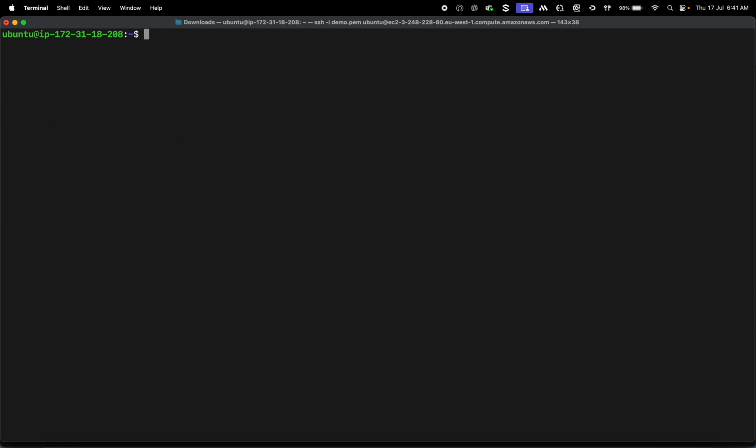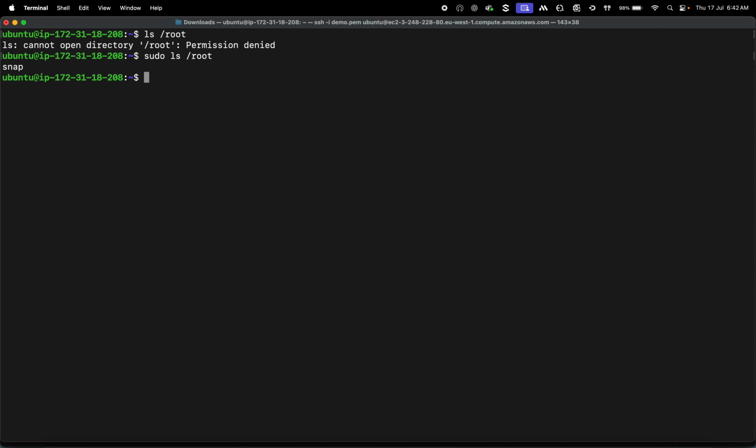What's happening is, if you give sudo before anything, it will run as a root user. Let's try with ls only. ls /root. I'm trying to look at the contents of /root, and it says permission denied. Let's try sudo. It should work.